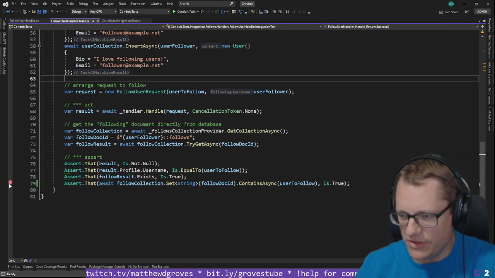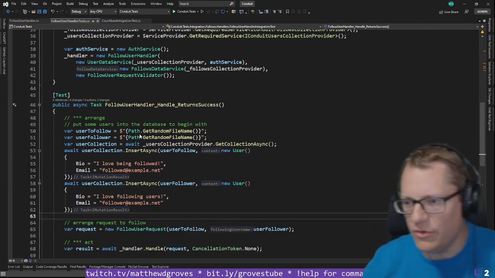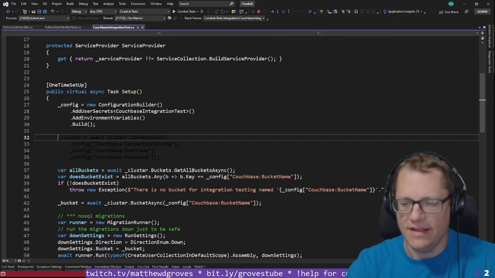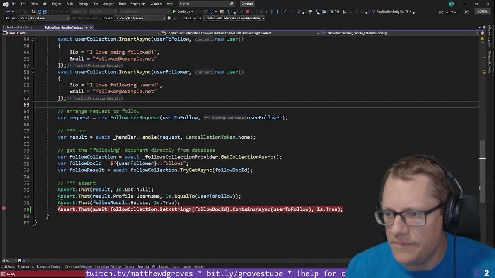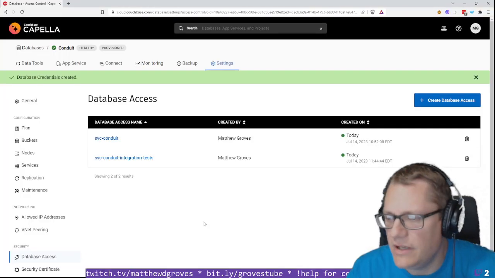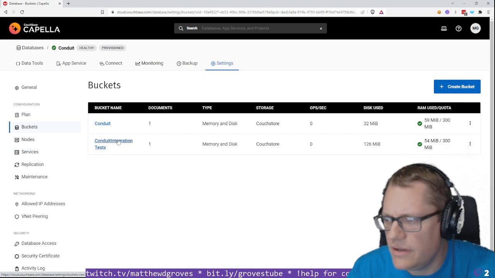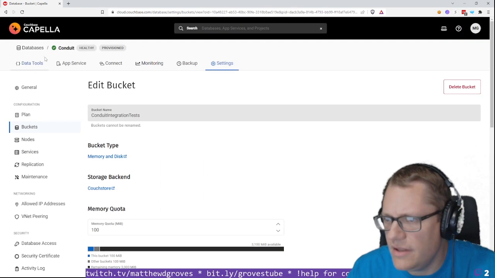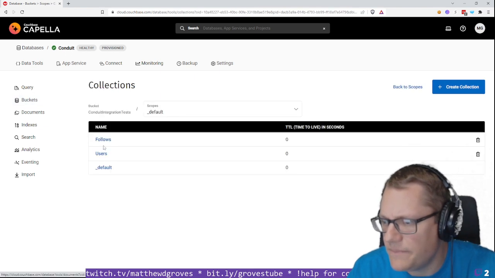Okay, one more thing I want to do is I just want to see this in the database. So I'm going to set a breakpoint so it's not doing a cleanup just yet. Oh, got some little breakpoints in there. Because I want to see what it looks like, just to make sure. Well, I want to go right here. That it's what I want. Data tools is what I want. That's what I expect to be in there.